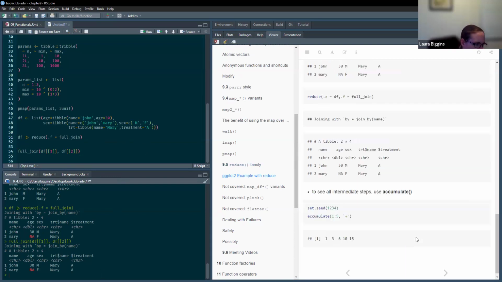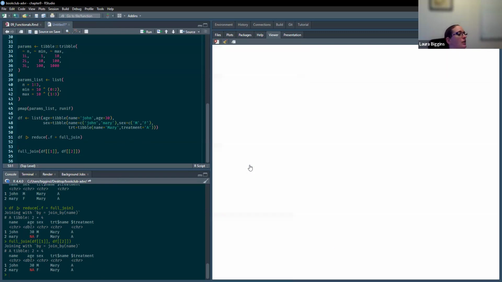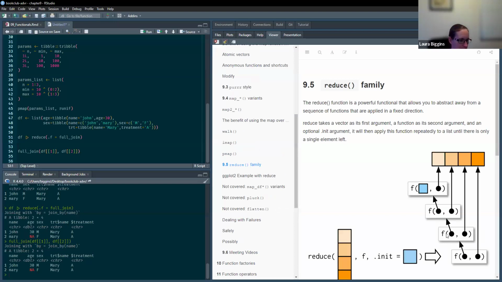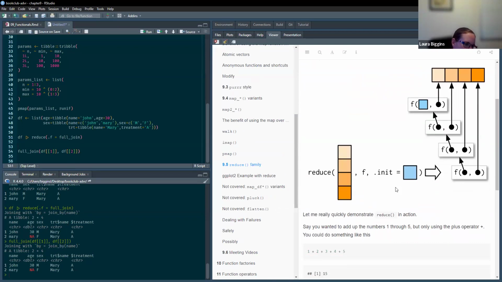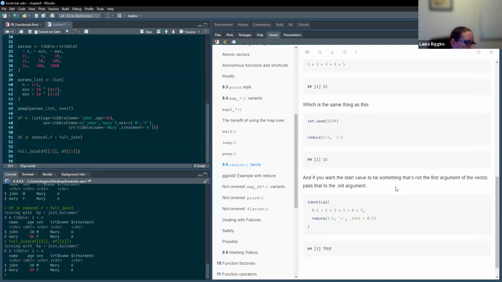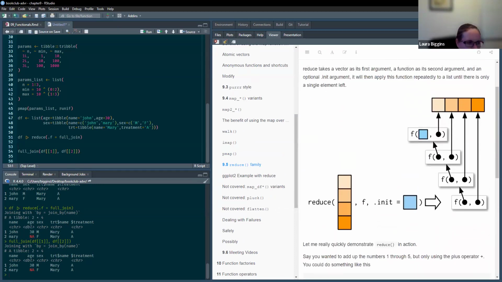But maybe. So I guess there is a function for kind of reducing and stepping through each of those. I'm not entirely sure when that would be useful, but I'm sure it would become obvious if you had some data that needed that.